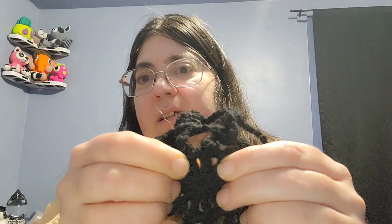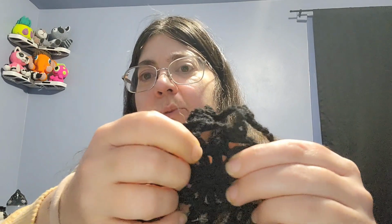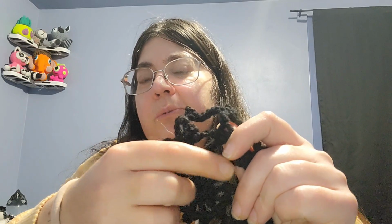You see how the spider is kind of puffy? That's where those forked doubles came into play. The straddle doubles are fairly easy to get the hang of. Or was it the straddle treble? You just did your first two or three yarn overs and then you went in one side, you pulled up a loop, and then you went in the other side, you pulled up a loop, and then you pulled through four. And then you went two and two. That's probably the simplest thing of all the strange and odd stitches that there was.